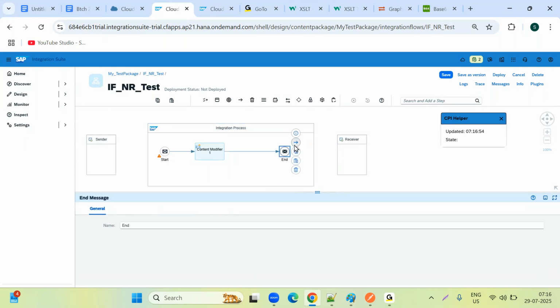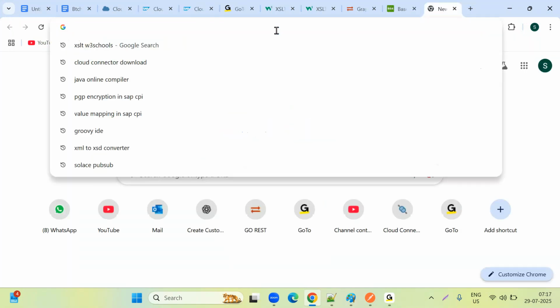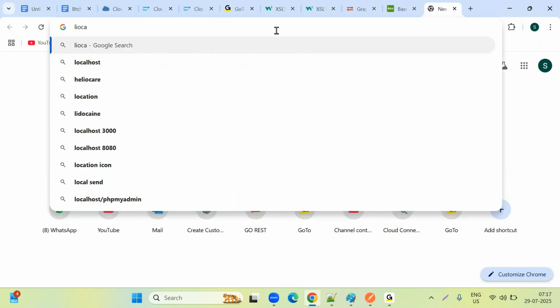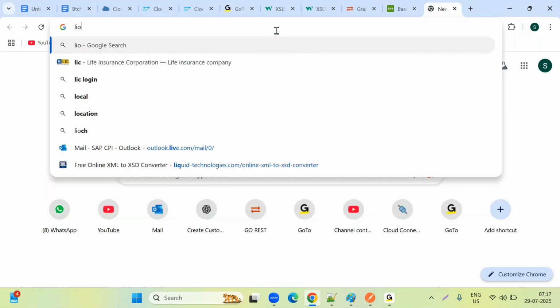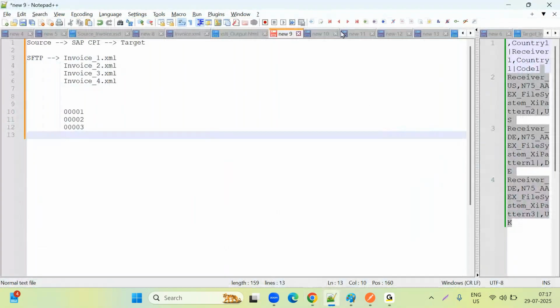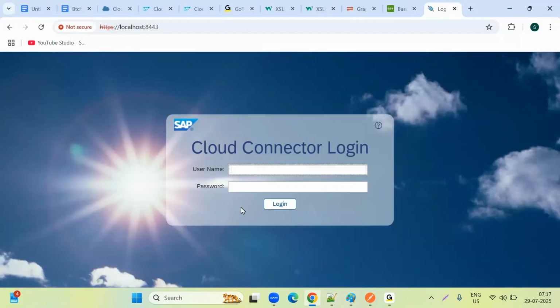Okay, let's read this data at the receiver side. Let's check whether my cloud connector is working or not. If it is working fine, then I can use the same details here.